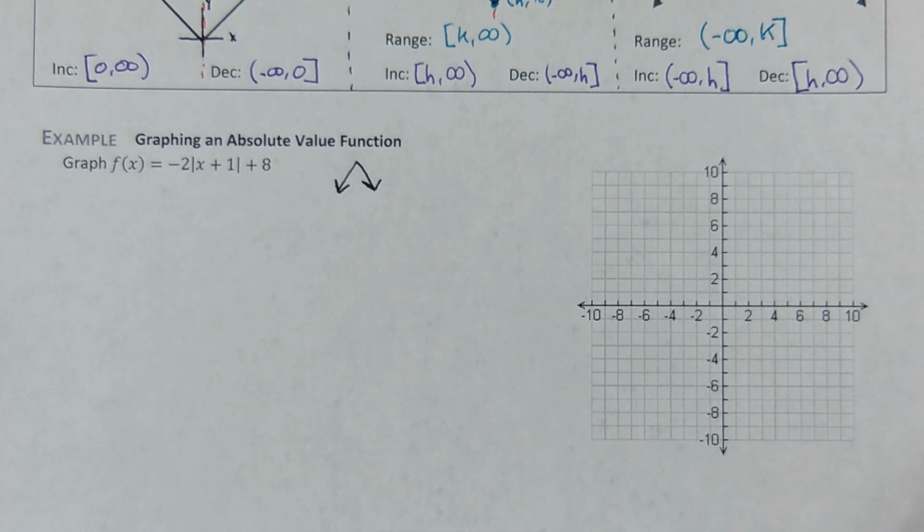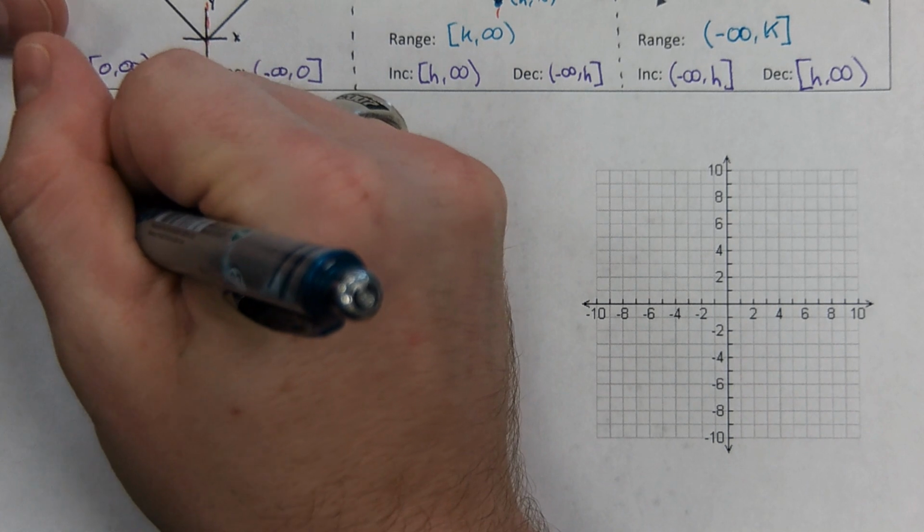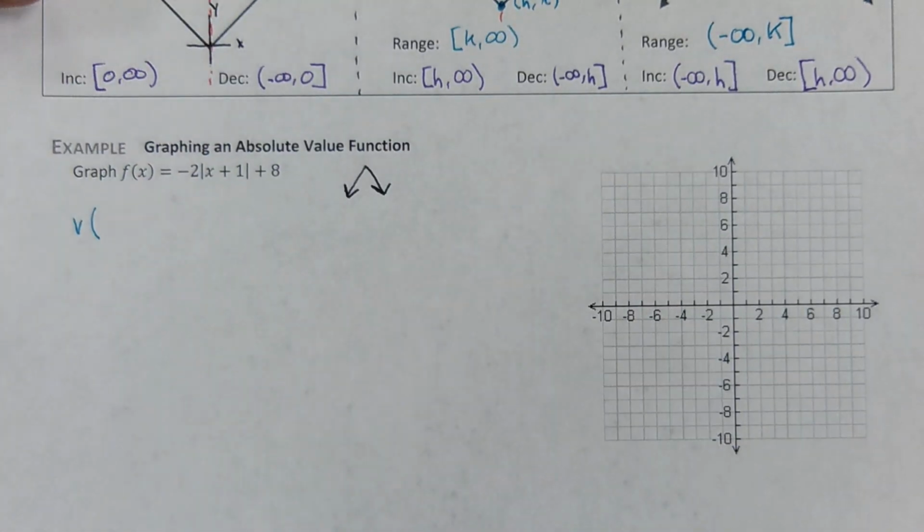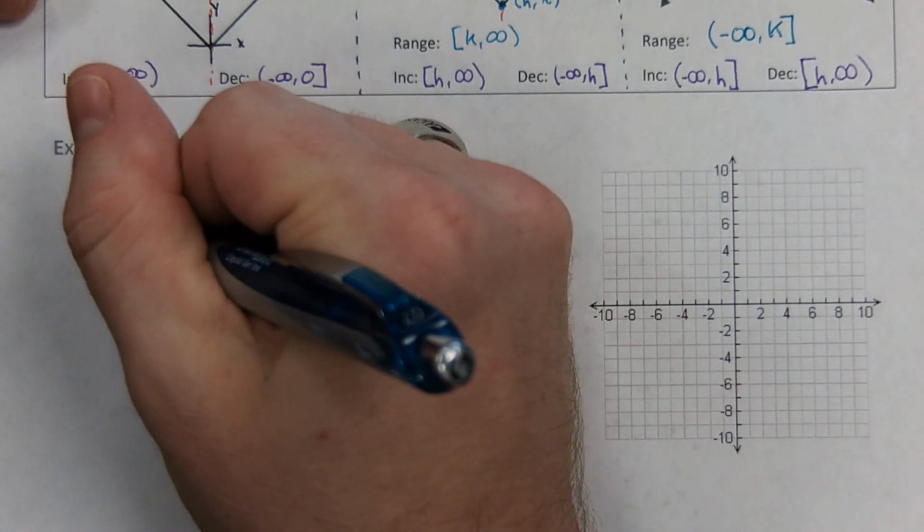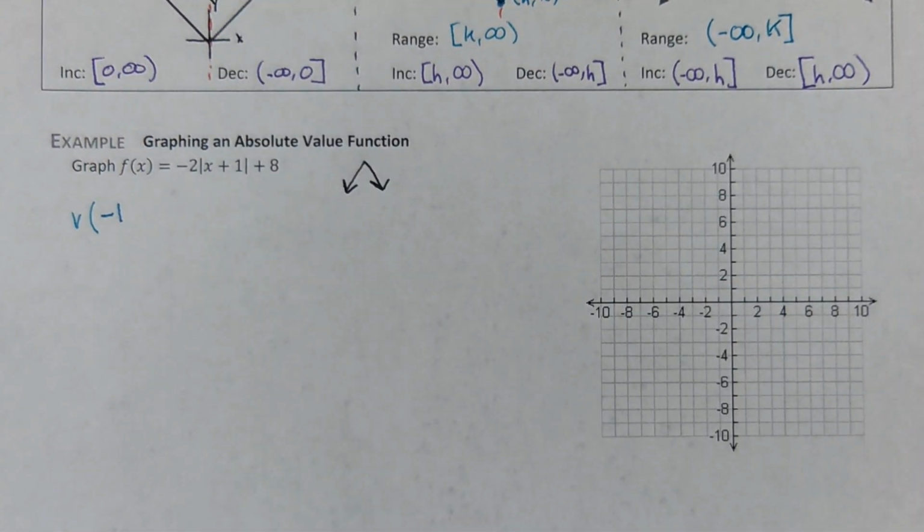Okay? Now what we need to do is figure out where the vertex is. What makes the inside equal 0, comma, the number to the far right? What makes the inside equal 0? Shout it out, guys. -1. One person got louder. Everybody else, except for one other person, stayed quiet.